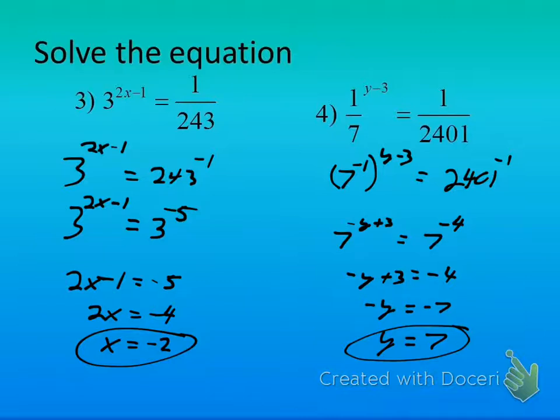Maybe some of you did it this way: you could also make it 1/7 to the y minus 3 equals 1 over 7, and then just figure out, same thing, what power of 2401 would give you 7, because that's the same exponent as what power gives you 1/7 as opposed to 1 over 2,401. In that case, it's still going to be 4. Which means, since you have the same bases, you would still set your exponents equal, add 3 over to get 7.